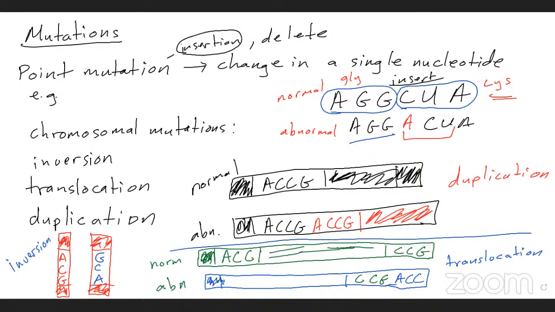Sir, them switch positions, but we're not really seeing the bottom part. Oh, sorry about that. I forgot. Did you see the normal one in green, the ACC? Are you seeing it? Yes, sir. All right. So the ACC in the abnormal one, just put it in front of this or behind it. Doesn't matter. Just move it from here and put it somewhere else. So translocation just means take it from where it is and put it somewhere else.